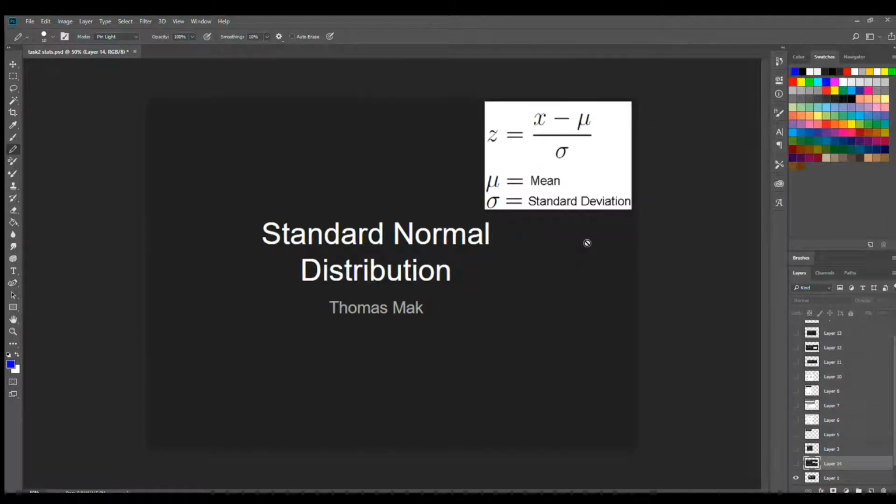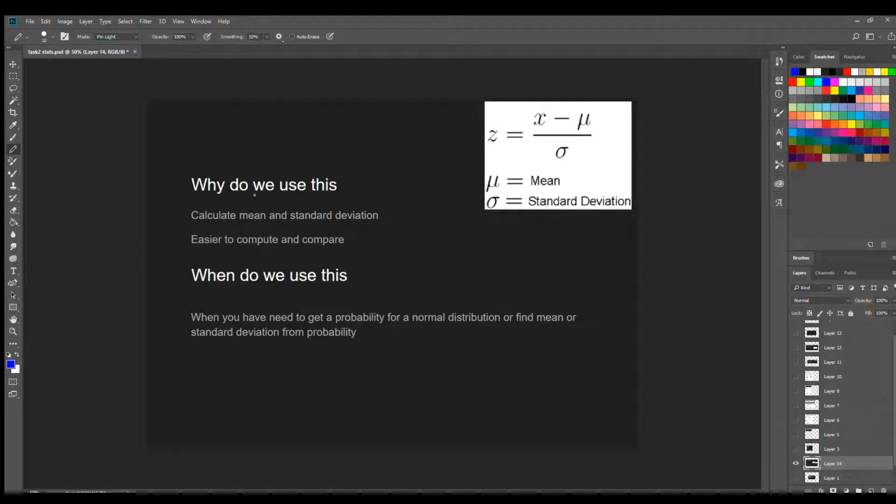Well, sir, this is my task to present an applied side presentation about the standard normal distribution. We use the standard normal distribution, which is the z-world, because we can calculate the mean or standard deviation knowing the probability and one of them. So, for example, if we know the probability where x is greater than 9 equals 0.4, and if we know the mean or standard deviation, we can calculate the other one. So if I knew the mean, I would get the standard deviation.